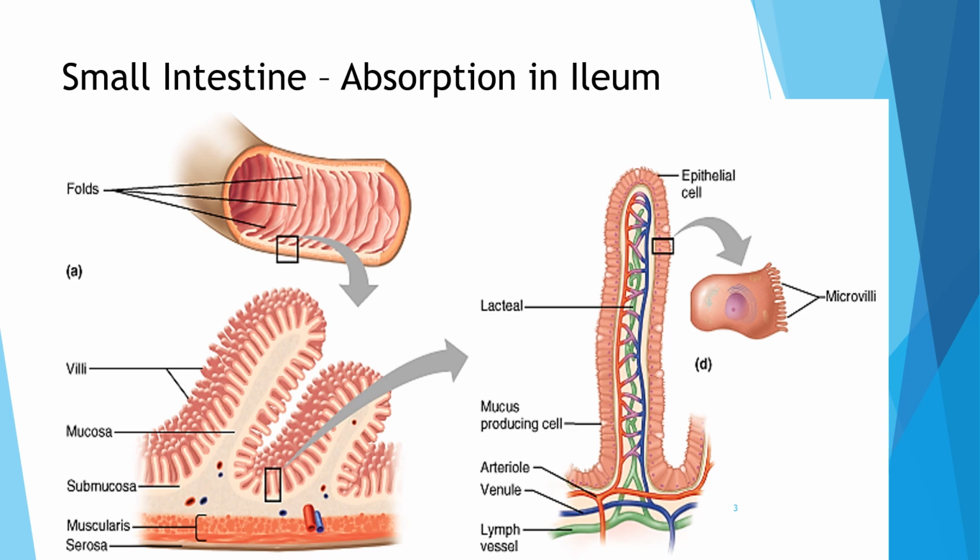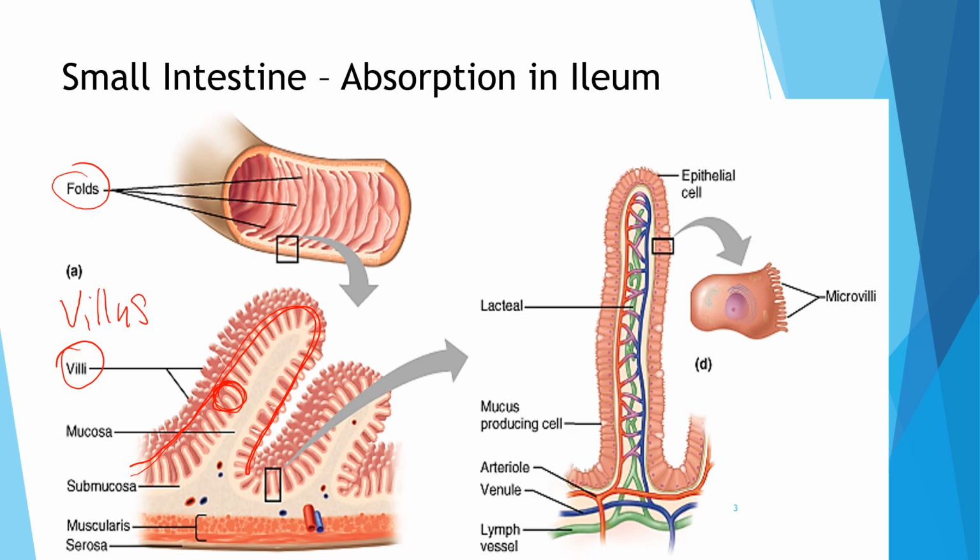So these are the pictures that you are looking at. You can see over here that the ileum has lots of folds. From the pictorial point of view, you can actually understand. So this is one fold, which I'm trying to annotate. And on this fold, you can see even more foldings, little projections, and these are known as villi. The plural is villi; the singular is known as a villus.